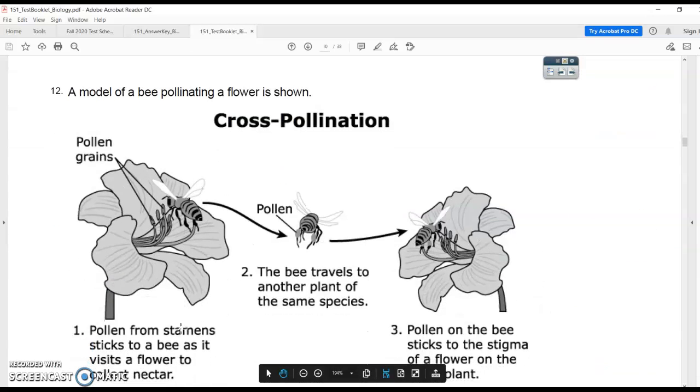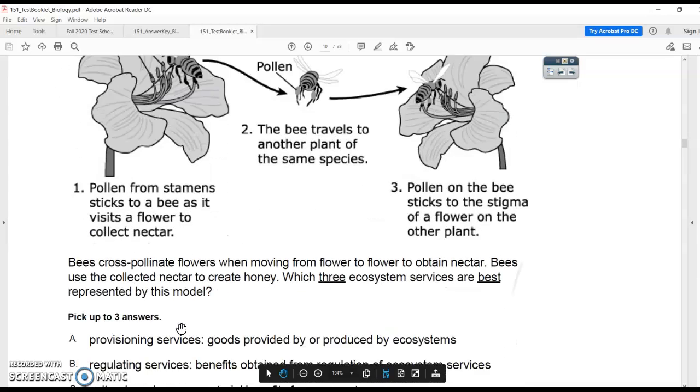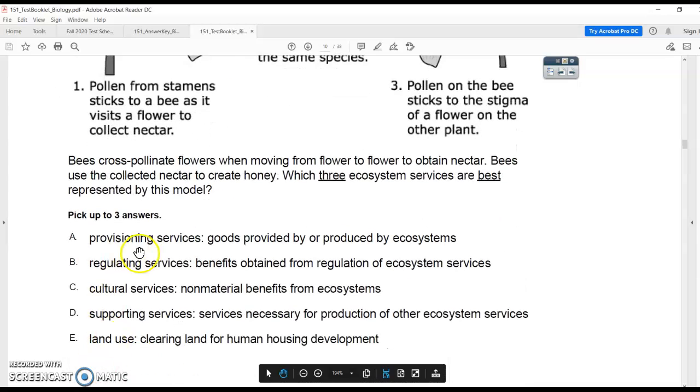Now, number 12, I really don't know why this is on the practice test. I had never actually heard of these types of services until I saw this. So if you see something like this on the test Tuesday, I'm sorry, I had never even heard of this. This is very specific, and I hate that they do this. They give you something super specific that none of my colleagues had heard of either. But it is common sense if you think about it.